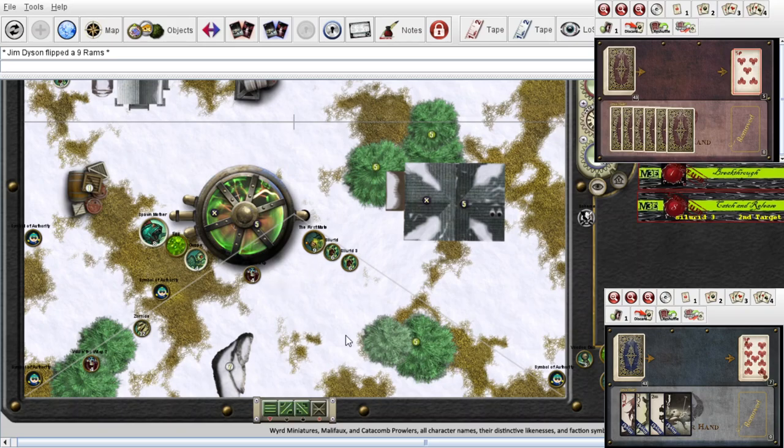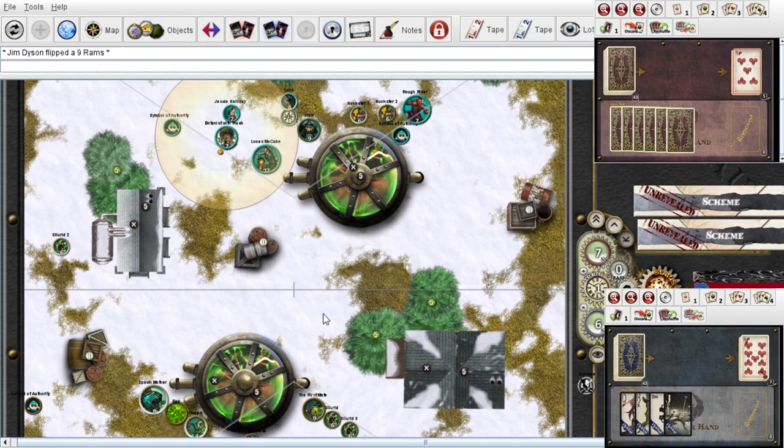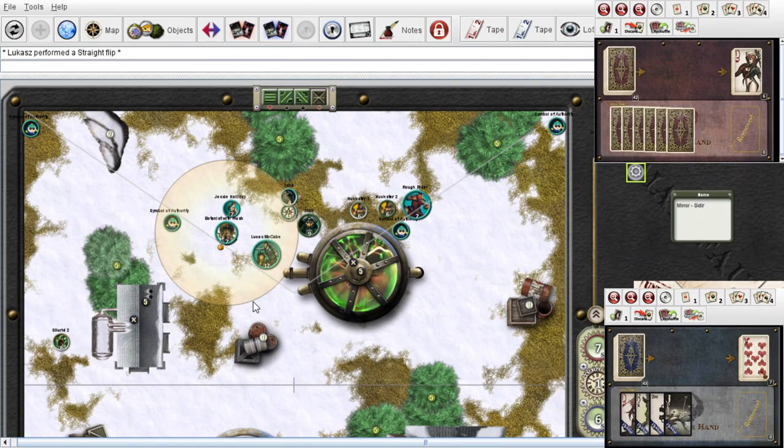I will target this scrap marker with Archaeological Dig. I need a 6. That's a 6, and with the suit I need, so I will discard this marker and put scrap instead of this. And I will get a soulstone from the trigger.